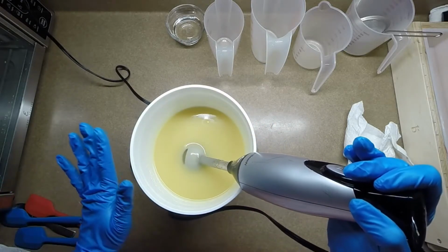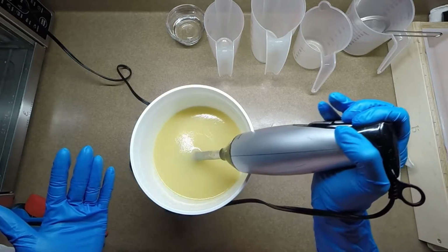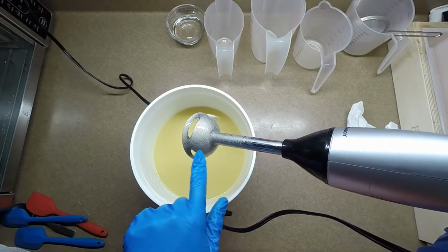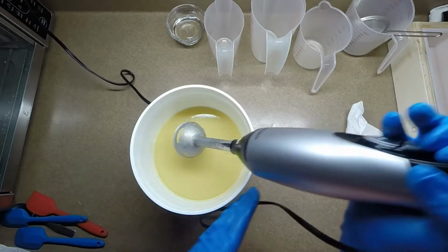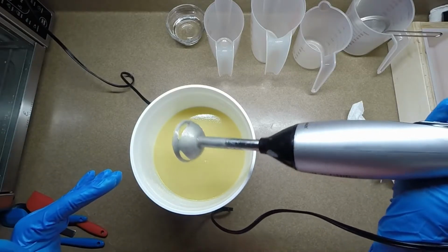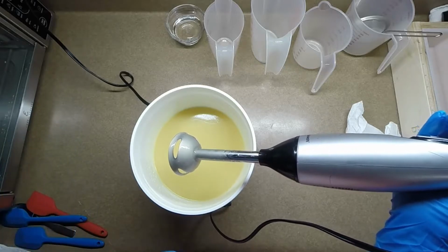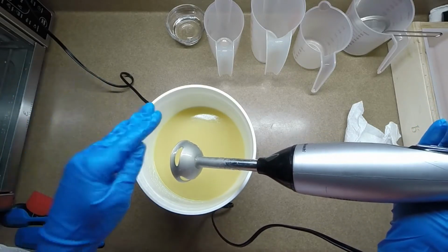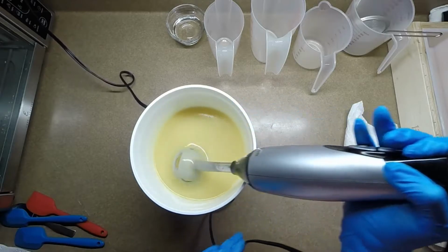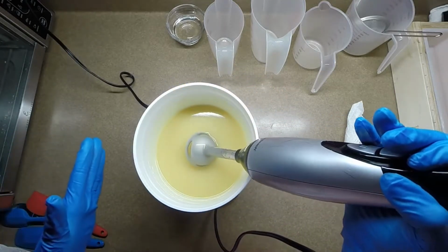And actually, believe it or not, working with a heftier water discount, it takes a lot longer to come to trace. As you can see, it's still a little separating on the bell of the stick blender. That's typically referred to as false trace, because I'm soaping with a water discount and at such a low temperature. A lot of people usually at this stage will stop stick blending. They think they've reached trace, and they actually haven't. The first couple of accents that they pour off might be a little lye heavy, and then the rest of the soap batter is going to be a little bit more hefty on the superfat side.